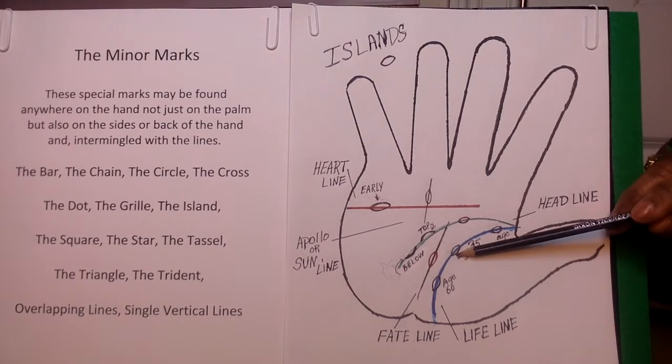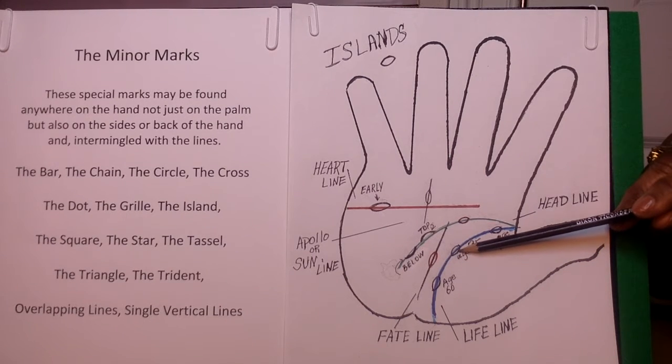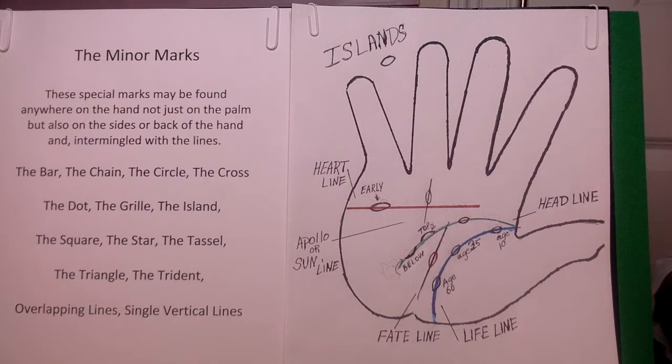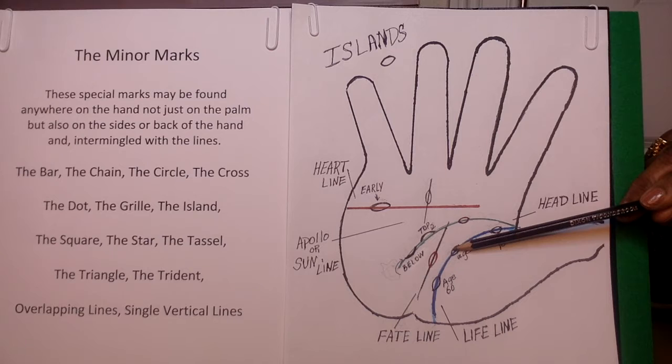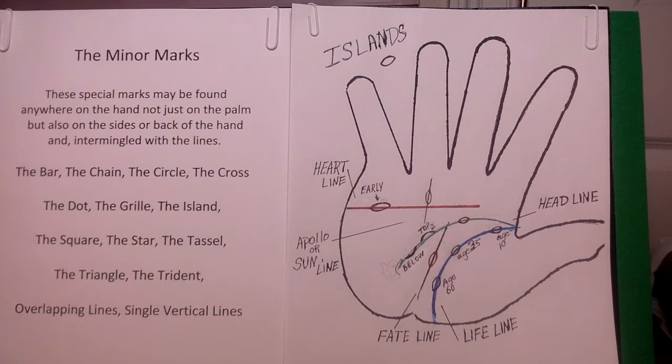Then we have another one at age 35. An island further down on the lifeline. When this appears, we need to break free from our surroundings, period. Sometimes it accompanies a period of ill health or physical weakness. The problem can continue until the island closes. Closes means you don't see it anymore. Its presence shows that we are looking for a way out of our present conditions or circumstances. And of course, until you do something about it, that island goes nowhere.